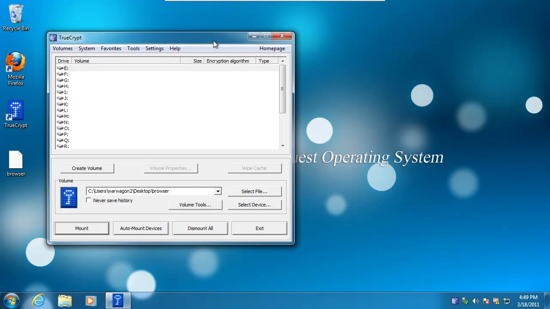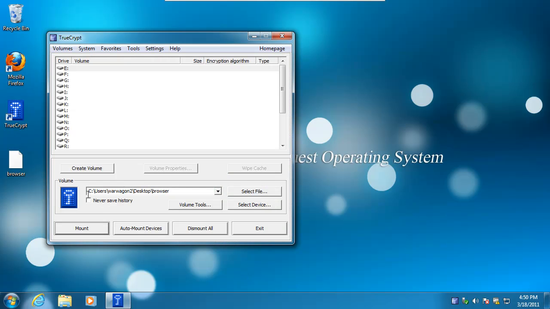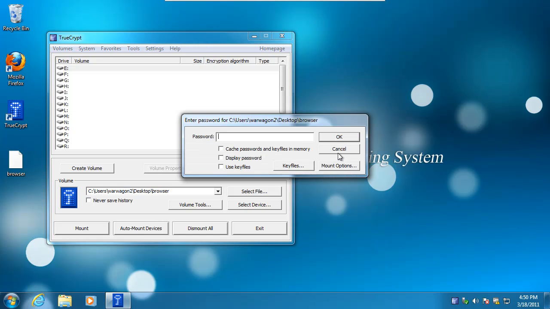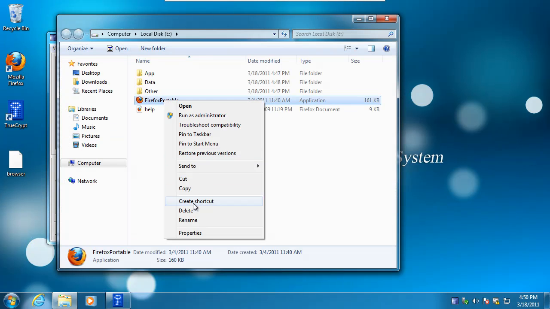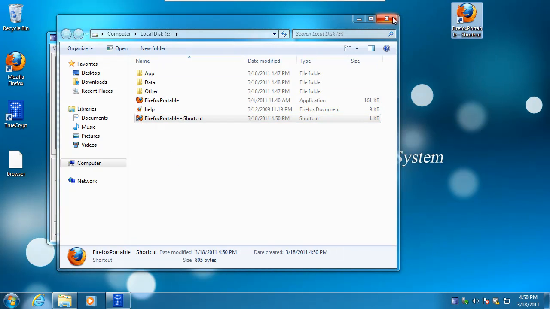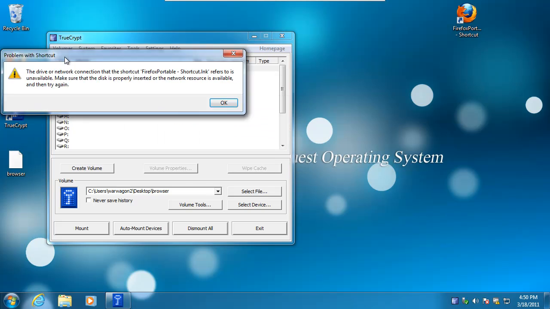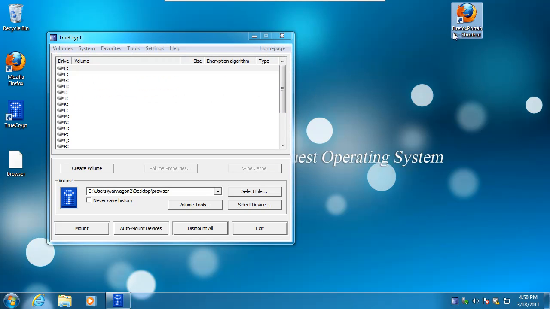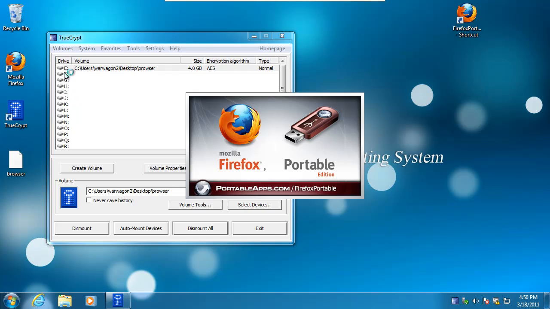So now let's say a new day has come and we want to go to our secret little web browser. We'll open Truecrypt. Now, see how it defaults to the path of the file? If never save history was checked, you'd have to browse for the file each time. If you want to, that's cool. If not, I just leave it the way it is. So we're going to go ahead and hit Mount, Drive E. Now, I'll show you one thing I would also do. I would go into Drive E and make a shortcut to this file and put it wherever, like a little drop-down menu or a key combination or something. When we dismount it, you'll notice somebody who would stumble upon it would be like, okay, well, I guess that doesn't work. But once you mount the drive, it then becomes live, assuming you mount the same drive every time.